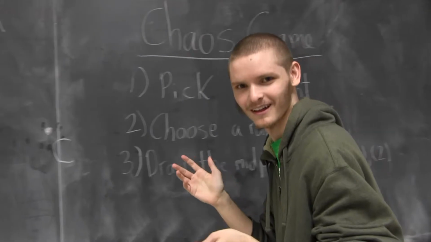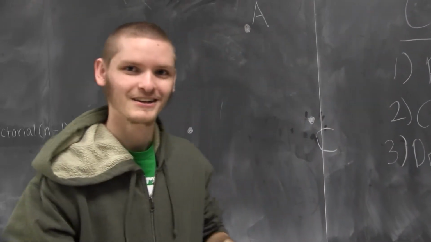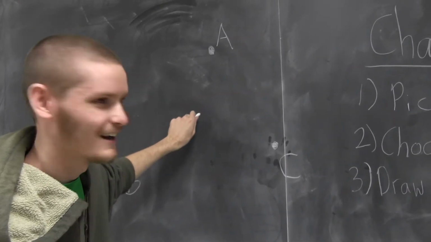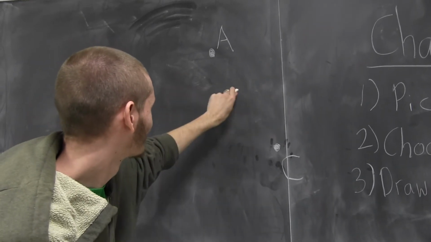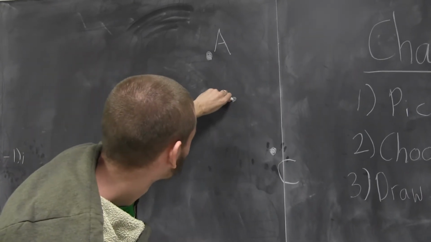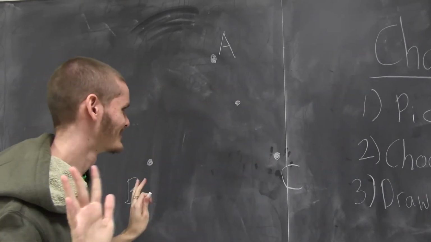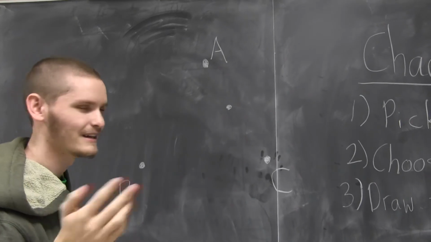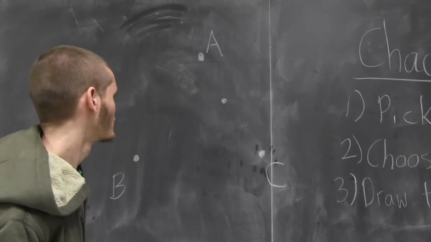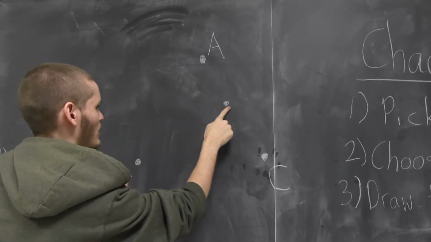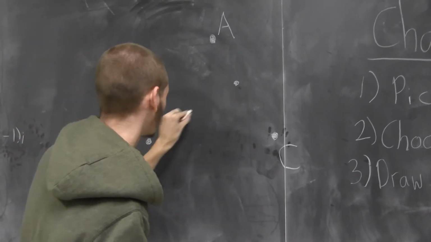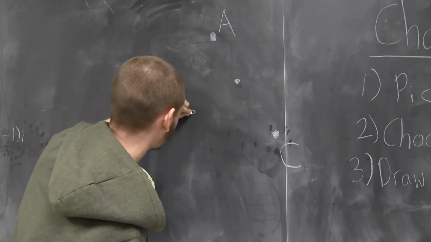So as an example, I'm going to pick a random point. So camera woman, tell me when I'm good. Good. Right here. So notice there was no tricks here. It is actually truly random. And pick a B or C. B. So if we pick B, this is our point, and this is our randomly chosen point. The midpoint is going to lie on this line, and it's going to be about here.